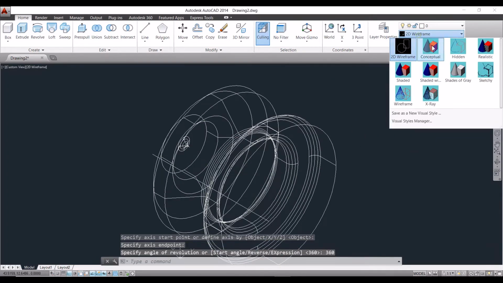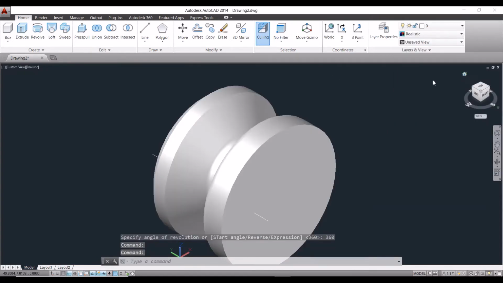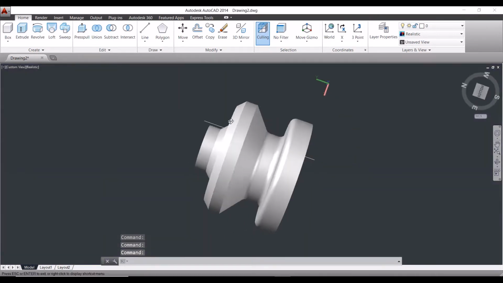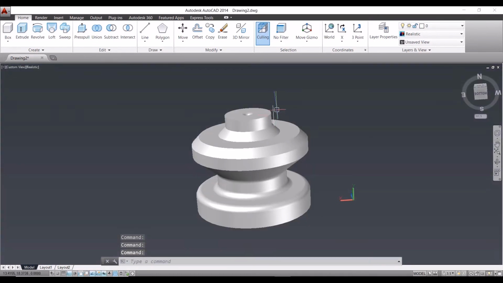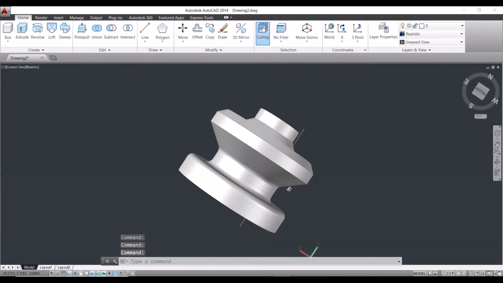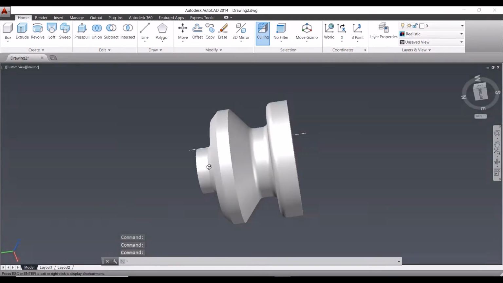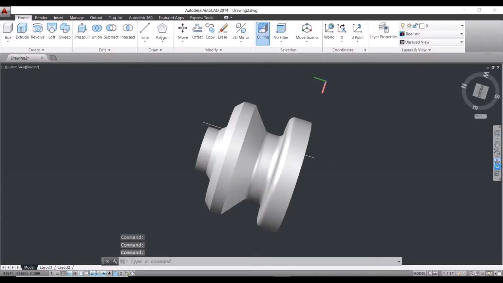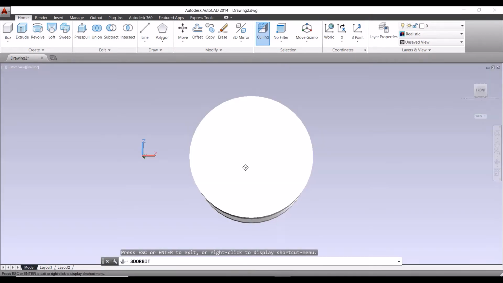Let's see the difference in realistic. If you go here you can see that it's completely filled, there is no hollow, and this line which is unused remains here. This is the difference. Hope you are following properly, you can feel the difference. In the previous one, where we selected the line, we could see a hollow here because the object was here, the line was here, with this gap, and the same gap is followed here. But now we have selected the axis of the object itself, so there is no hollow.